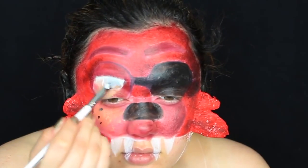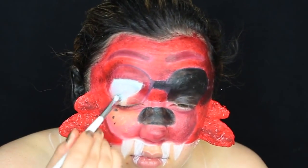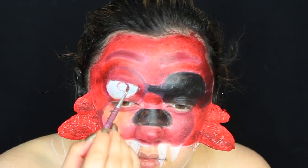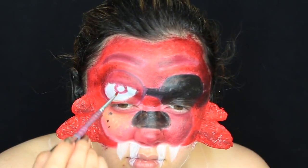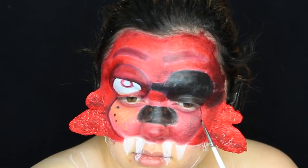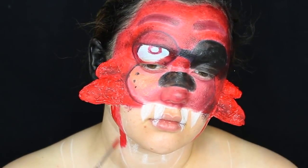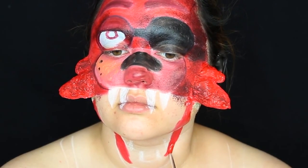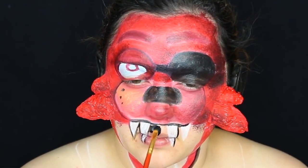To color in Foxy's eye that isn't the eye patch, I'm getting this light, pale silvery-blue almost-white cream paint and coloring in that whole eye area. Then using the same burgundy tone I used on the eye sockets to do the round red ring of the iris of Foxy's eye. You might want to powder between colors if you're layering paints on top of each other. I'm getting black cream paint and outlining Foxy's facial features. Then getting red paint and starting to do the top portion of the mouth, and switching to red aqua paint to paint the bottom portion of Foxy's mouth on my neck — aqua paints dry better on the neck and don't crease as much as creams.